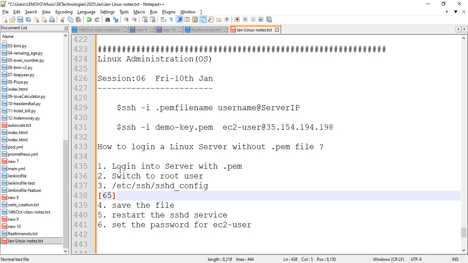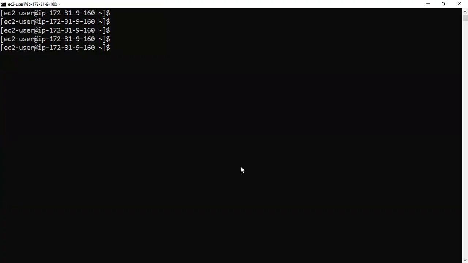Okay, so we already logged in, right? So go to here. Then how to switch to the root user? Someone already mentioned it in the group. Can anyone tell the command, guys, how to switch to the root user? su -i. Okay.